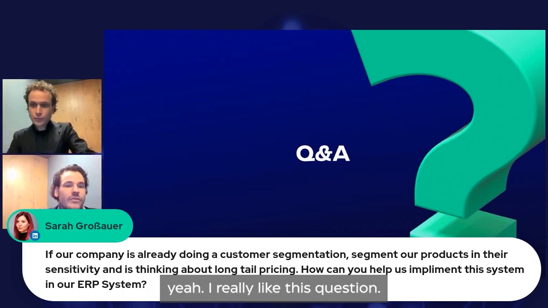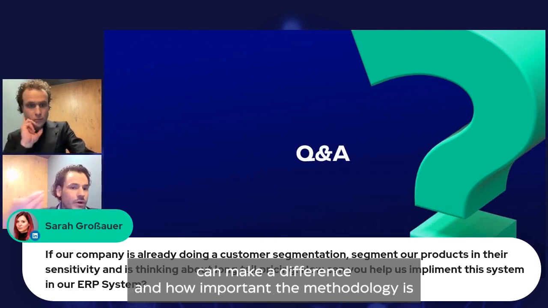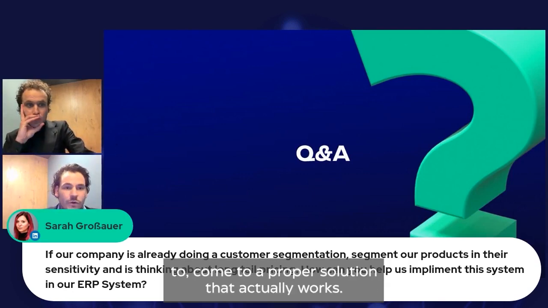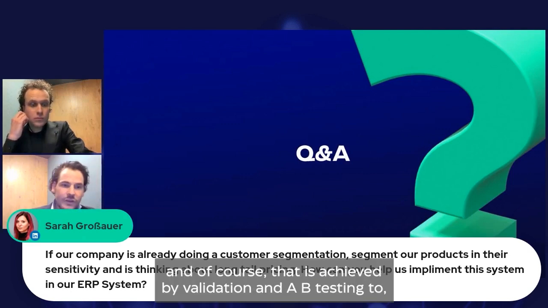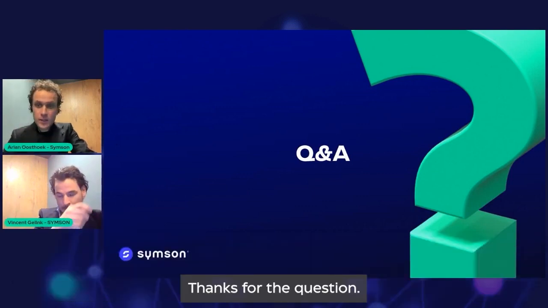I really like this question. It really hits the essence of where a sensitivity model can make a difference, and how important the methodology is to come to a proper solution that actually works, right? And of course, that is achieved by validation and A/B testing to run that within your organization. Thanks for the question.